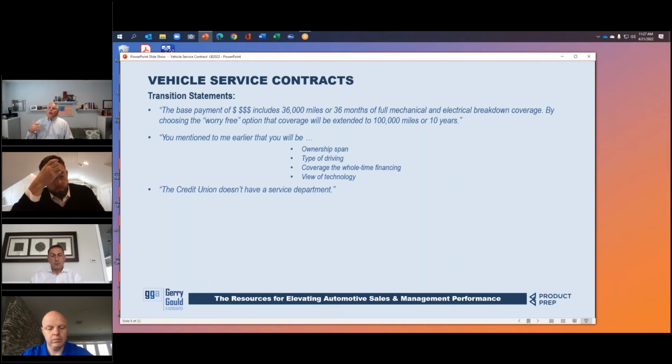So here's another thing that I kind of lost track of over time. Store brand versus national brand. In other words, CVS brand versus Neutrogena or whatever, CVS brand versus Bayer Aspirin. What would you rather buy? Would you rather buy the store brand or the national brand? Some people will definitely tell you, I'd rather buy the national brand. Oh, why would you want to buy a service contract from a credit union then? Wouldn't you want to buy the service contract from the dealership?